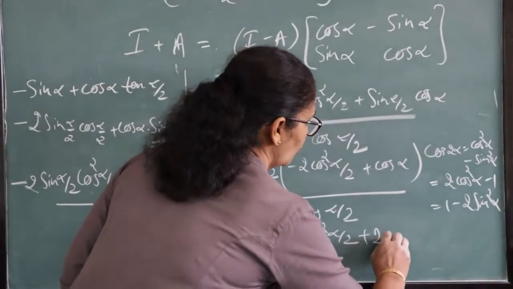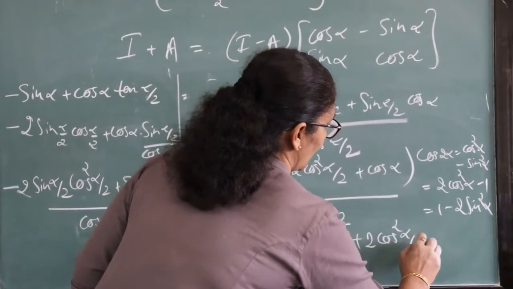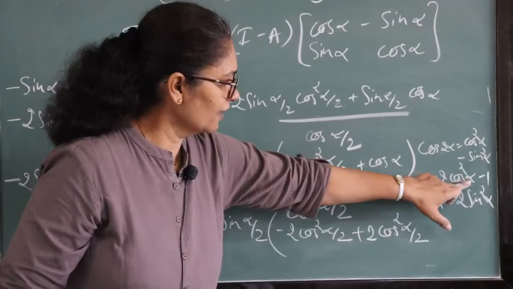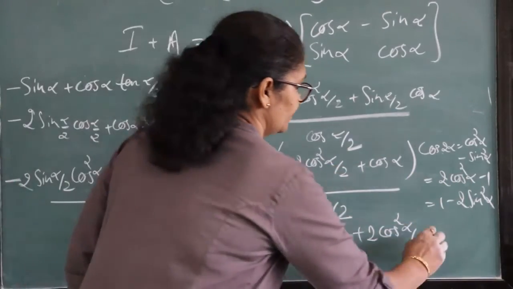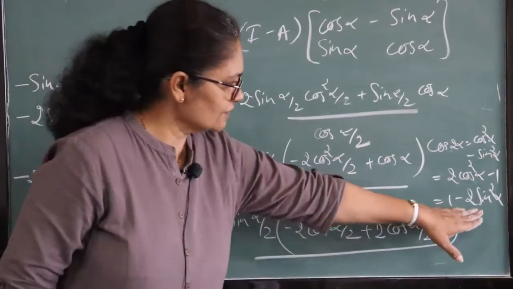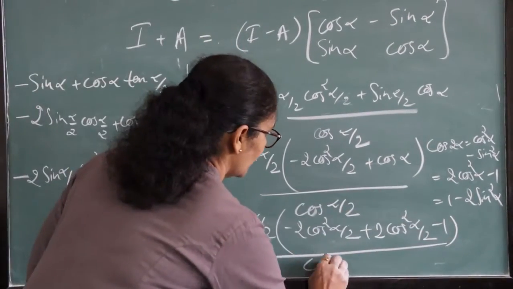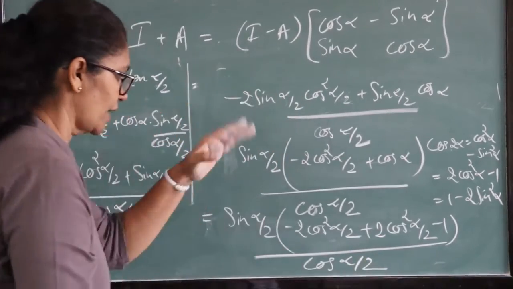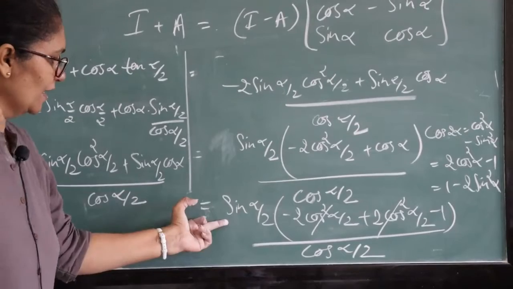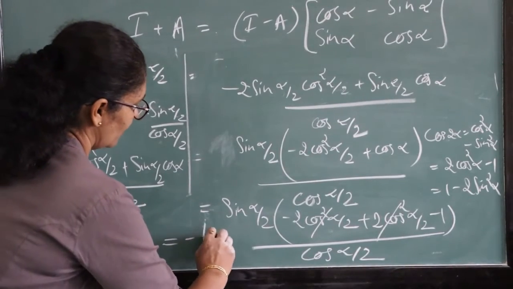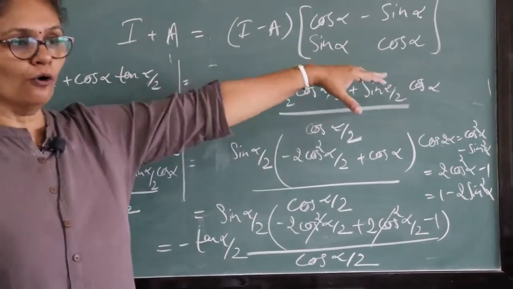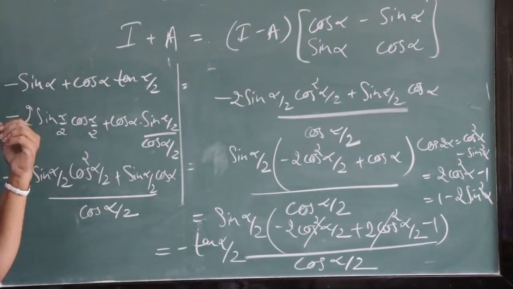What is it? 2 cos square alpha by 2. See, here we have alpha, so its half angle will be written alpha by 2. See, if you have a term like this here, then you can use this formula. So we are getting cos alpha by 2. Now check, plus or minus 2 cos square cancel. This minus sign will be multiplied here. So you get minus tan alpha by 2. In the same way for the fourth part, you get plus tan alpha by 2.